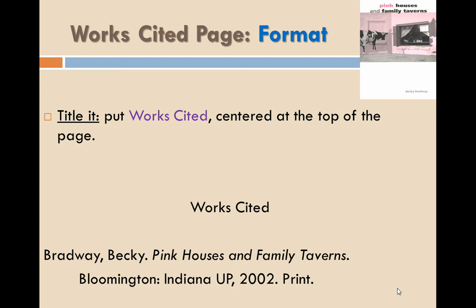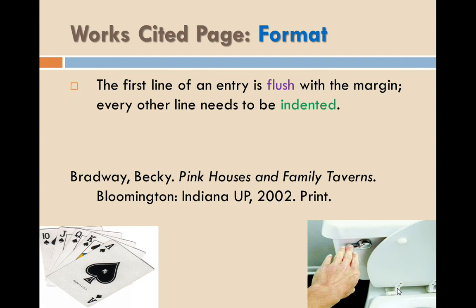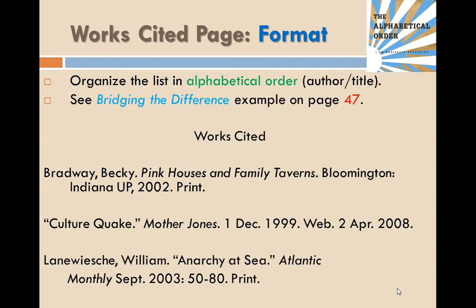It's got to be titled, so you've got to have the title Works Cited centered at the top of the page. The whole thing needs to be Times New Roman 12-point font, double spaced, and you'll need to set it up the way I have it here, where the first line is flush with the margin and any other lines get tabbed over. And I already mentioned that, so let's go to this one.